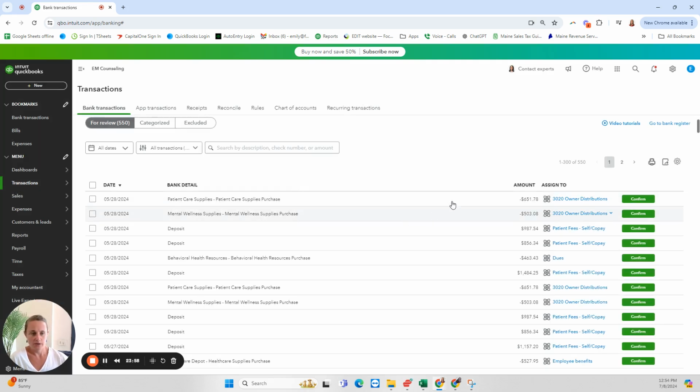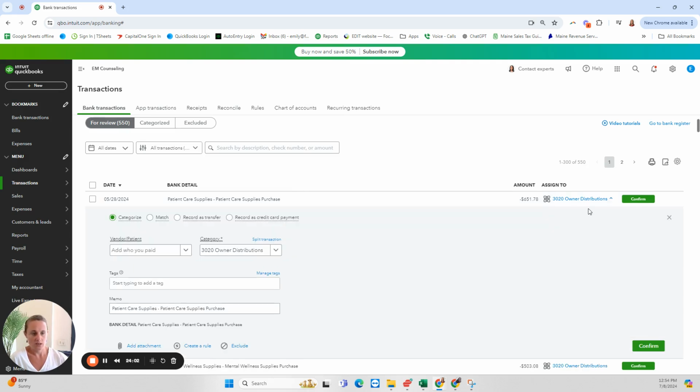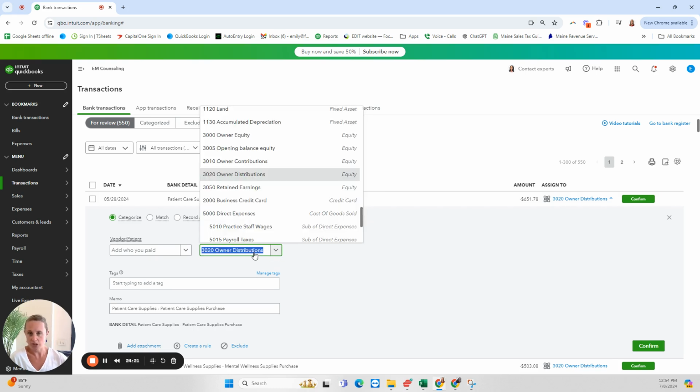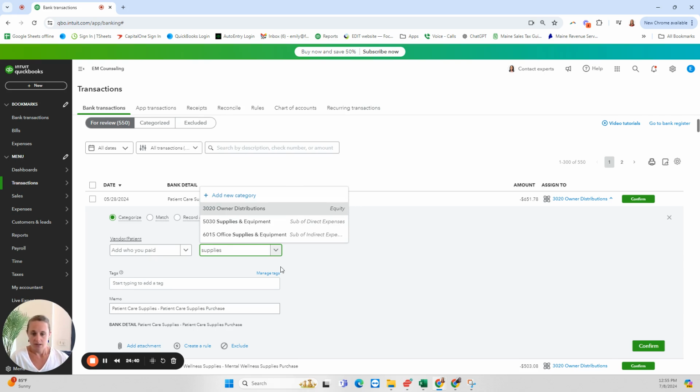So this next one we see in our feed, you'll notice here that this pre-selected account that QuickBooks has assigned it to is really way off from the bank detail. So just another example for cautioning you to do this manually and not to click all of the shiny green buttons that QuickBooks will present sometimes. So let's type in supplies, and we've got a couple of options here. So this is a good example of making sure that you're selecting the right account.